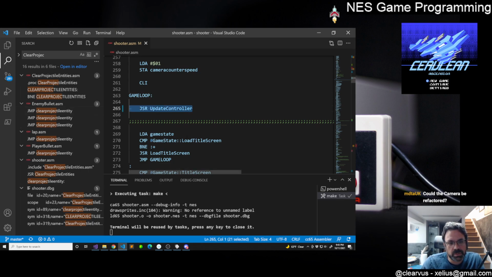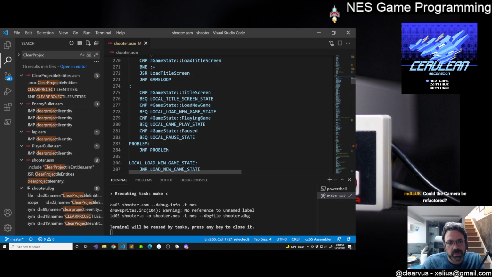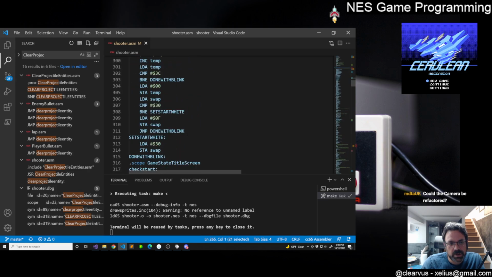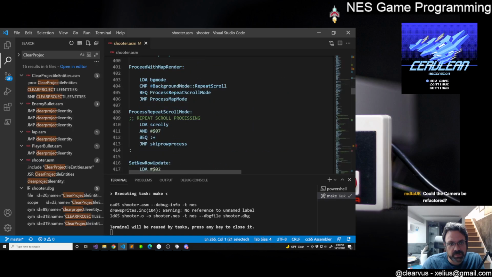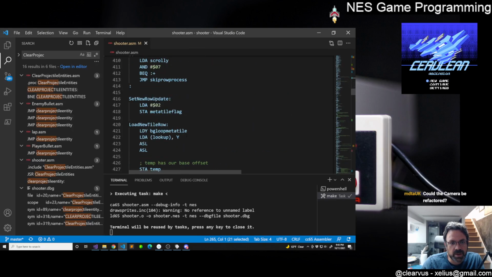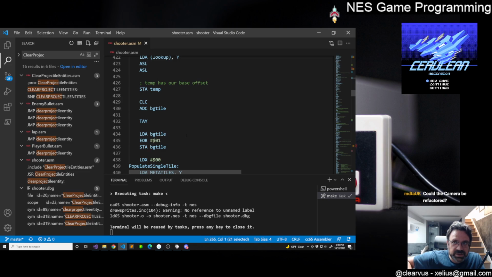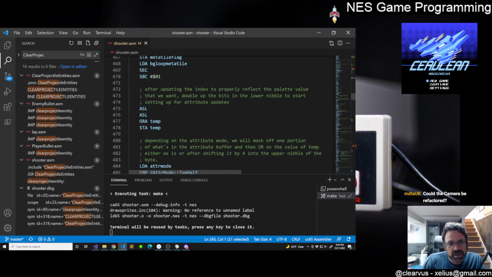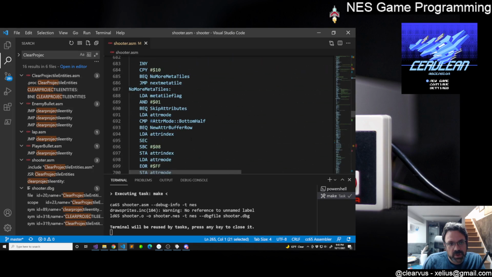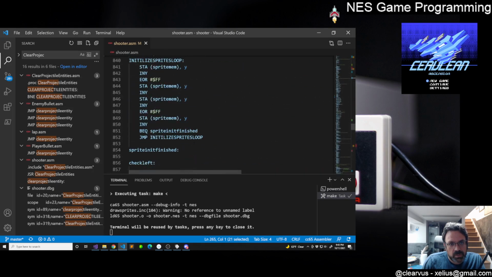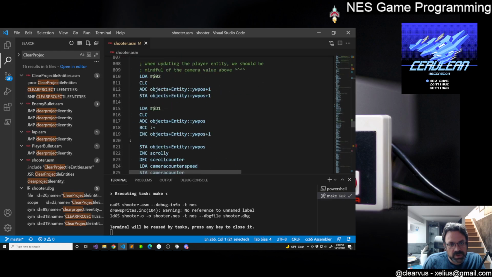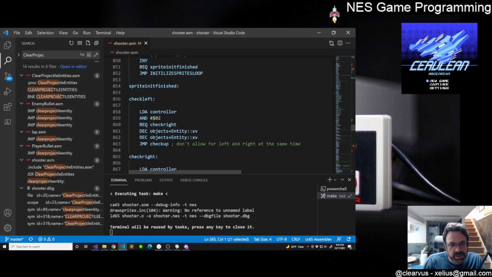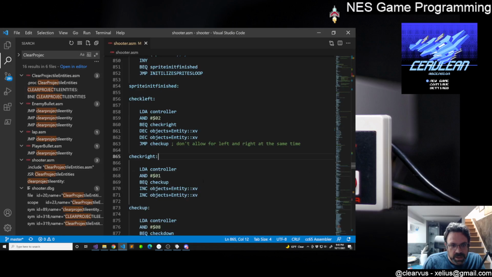We get our controller read. This stuff could probably be cleaned up here. We've got a ton of stuff after this that definitely needs to be cleaned up, like the logic around the map updates and stuff like that. But there's a lot of other stuff that we did that got code out of here. There's a lot in here that we need to take a long, hard look at and understand.